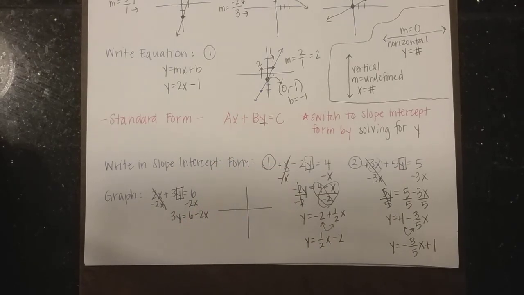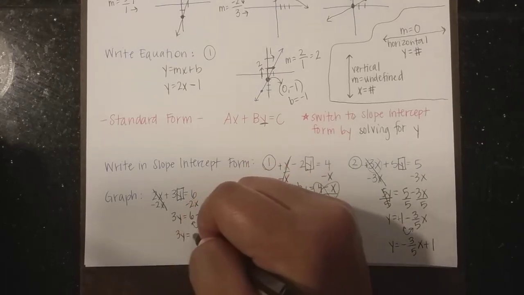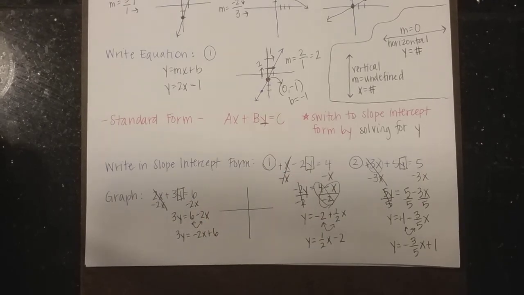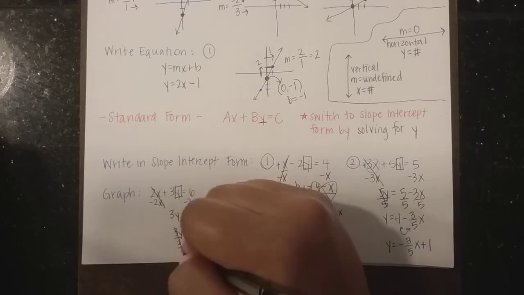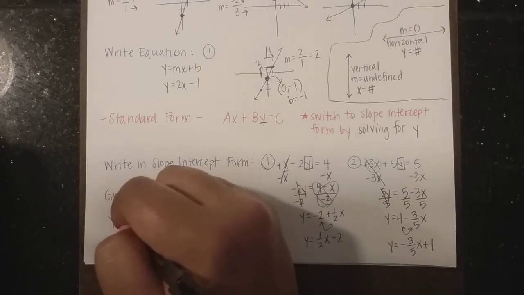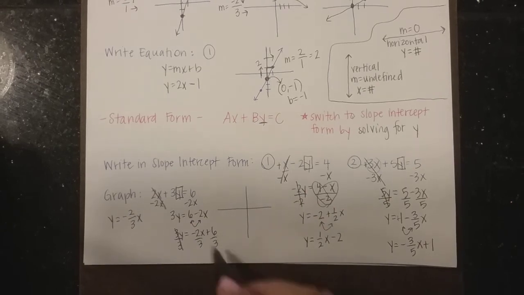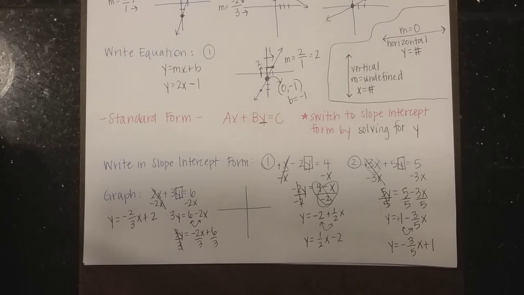And if you wanted to, you can go ahead and switch these now. You don't have to wait until the end. So I can go ahead and switch these and say 3y equals negative 2x plus 6. Same thing. But I still got to get y by itself. So I still have to divide everything by 3. Okay, I can't do 2 divided by 3. I'm going to leave that as a negative 2/3 x. But I can do 6 divided by 3, which is 2. So now it's in slope-intercept form, so I can find my slope and my intercept and graph.